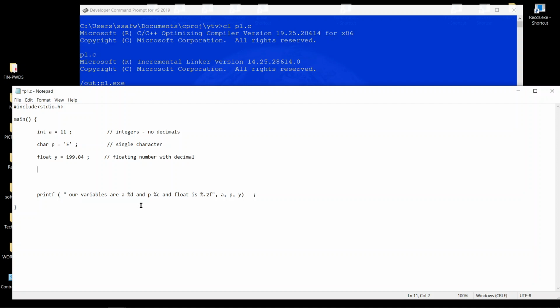A string is defined by the same variable type as char, the same variable type as the single character. We're going to use the same variable type char, and we can define that variable to be whatever you want, str or whatever you want to give. And then this string is an array of multiple characters, multiple chars. So we're going to define, okay, let's say 10 characters in this string, and now we can put anything up to 10 characters.